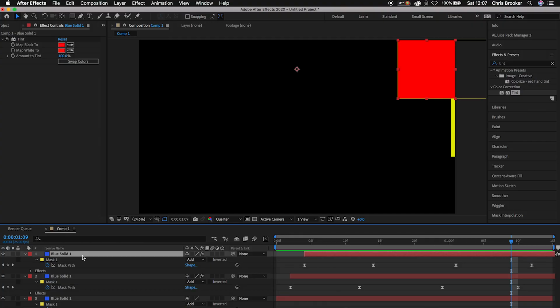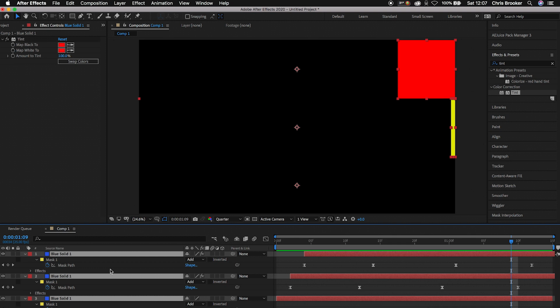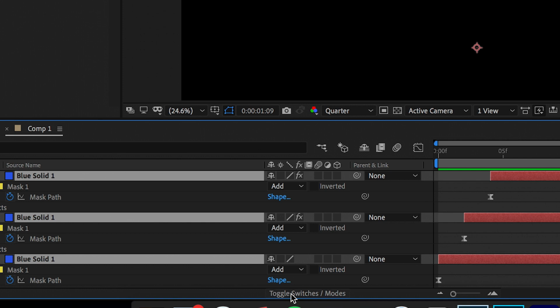Now there's only one more thing that we need to do to finish this off, and that is to add some motion blur. So we'll select all of our layers. You can do so by pressing Command A or Control A, or you can just select everything manually like so. Then from there, you just want to make sure you can see this icon here. This is the motion blur icon. If you can't, that's probably because you're in the wrong toggle switch mode. So select this button here to reveal this, select the motion blur, make sure this motion blur icon is blue.